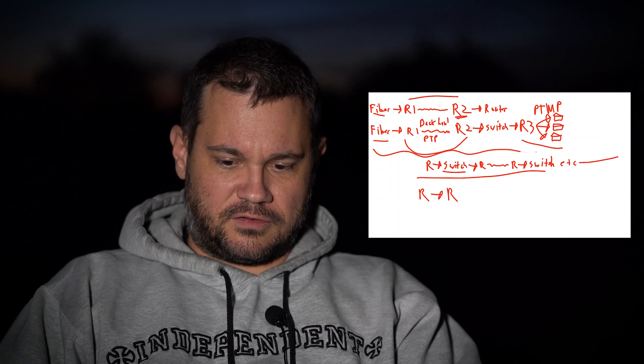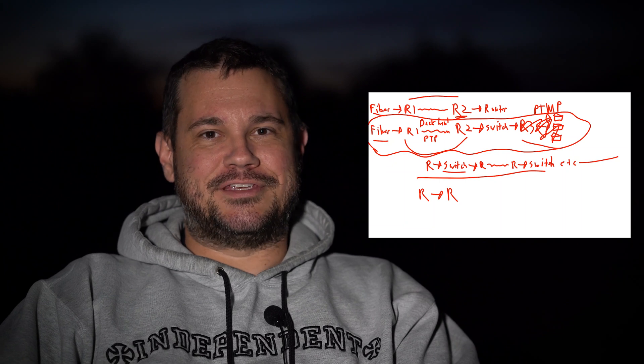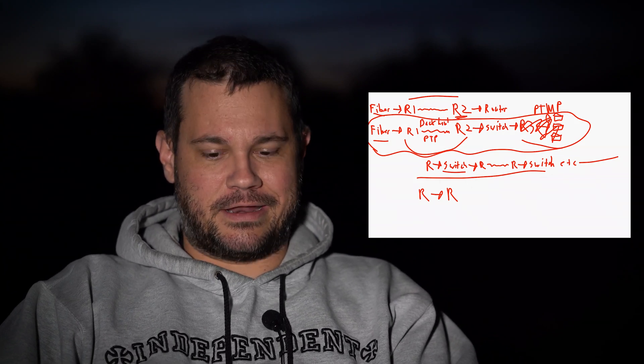If you go there all the way in the beginning, that's my old setup before I was actually giving internet to other people. I had four nano beams, and you can see in the beginning of the video the one nano beam where my Cox account was — they thought I was my buddy's roommate, but they didn't need to know any different. And it beamed from there to the relay house where I went in one antenna, down into a switch, out the switch, out another antenna to my house. That's what this whole thing is right here.